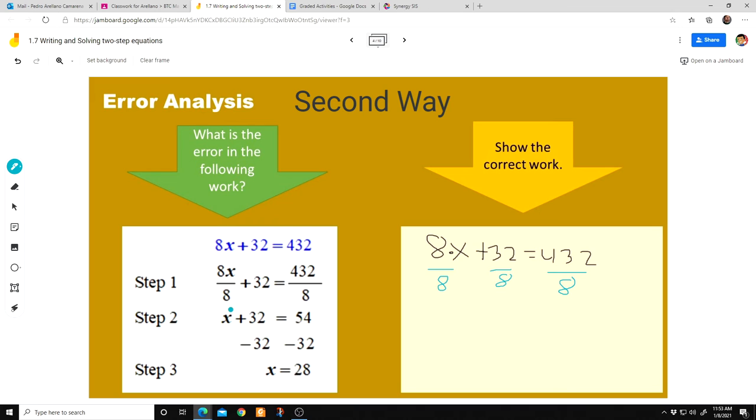That's actually where the error is over here. This person only divided it to the 8 and the 432, and they just completely forgot about this 32. Now, if we do that, we're going to get X plus 4 is equal to, these cancel. 32 divided by 8 is 4. 432 divided by 8 is going to give me 54. Also, this was an error right here. There was two mistakes in this problem. So I'll let you figure that out. And we subtract by 4 now. Remember, now we've got to undo this plus symbol, and we get X is equal to 50.